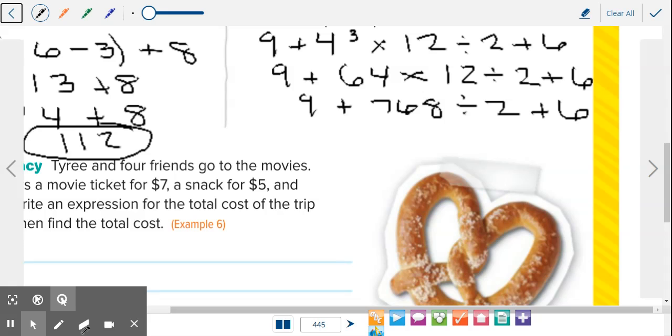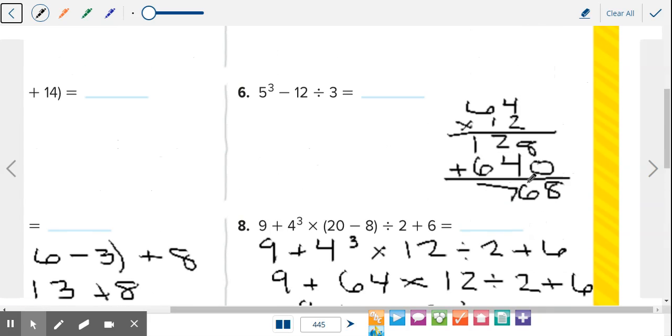If you notice, they start getting shorter as you go down. It's kind of like a tornado. The shape anyways. It gets smaller as you go down to the bottom. All right, now, still on multiplying and dividing. Do we have any more of that? Yeah, we have division, so we got to divide this out still. So everything else I copy down. So 9 plus, now I have to do the 768 divided by 2.